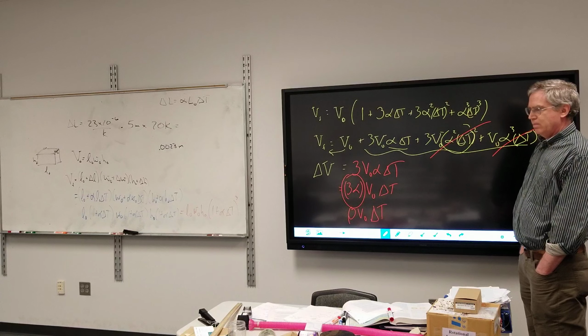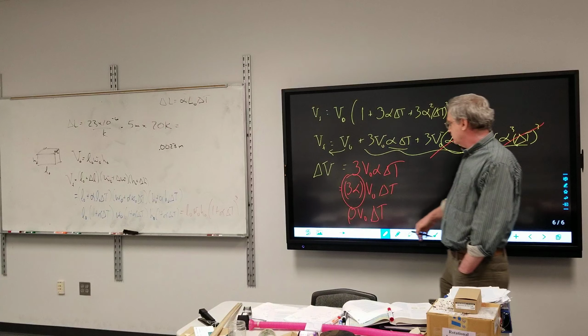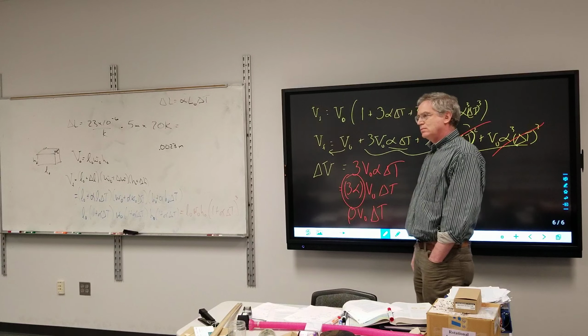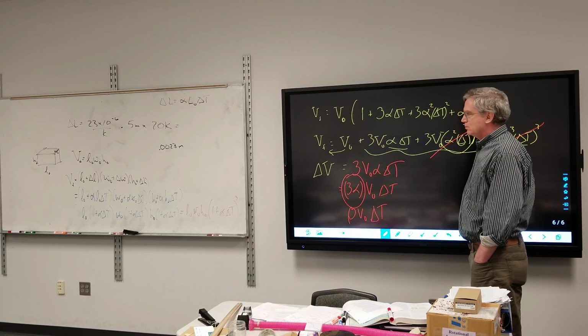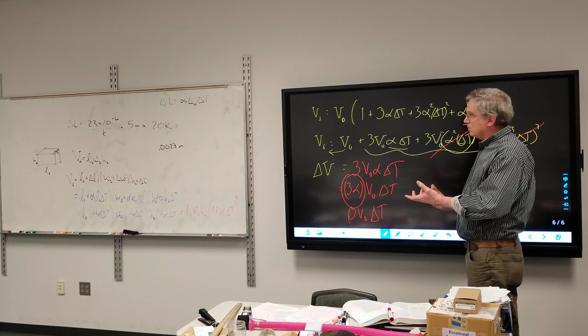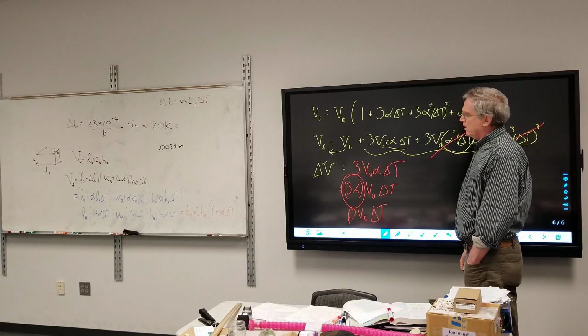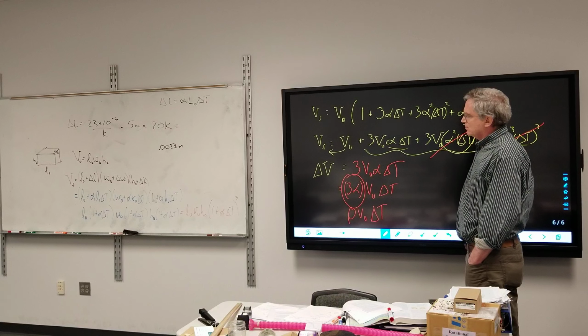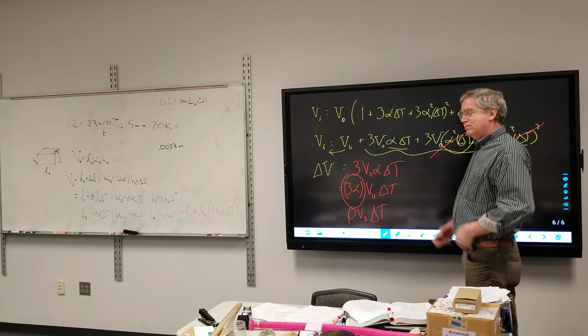Questions to you? What's that symbol to the left of V0? That's a beta. Oh, okay. L for length. Well, that doesn't really explain why it's alpha. Beta for bulk, sort of.